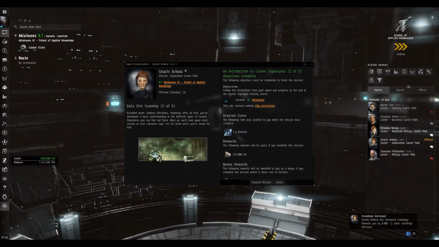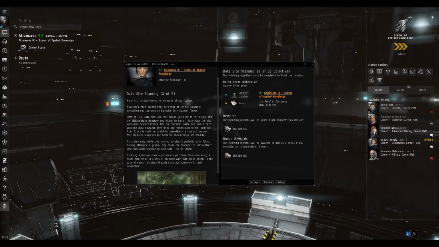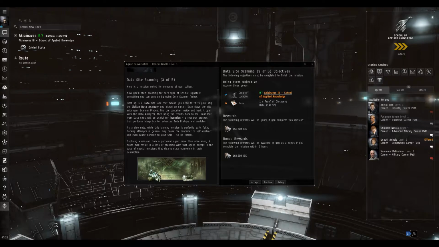Data site scanning. Now you'll start scanning for each type of cosmic signature, something you can only do with core scanner probes. First step is the data site. You'll need to fit your ship with a data analyzer and probes and go find something, hack the can, and bring us back the proof.